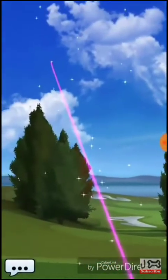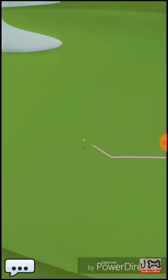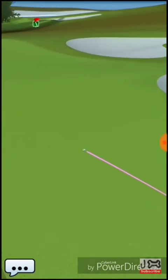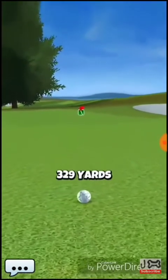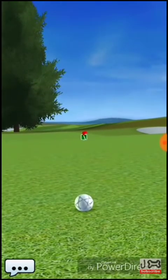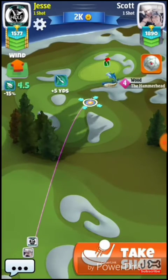So you see he does hit a perfect shot with the curl, and he's going to be okay here. And he will land nicely and roll up the fairway fairly close to where I am, maybe a little bit farther up. So now you're going to see me take my shot. Normally I would recommend the Big Dog, but with Hammerhead 4 it does give me plenty of distance to make this shot, and gives me a little bit better of a ball guide.